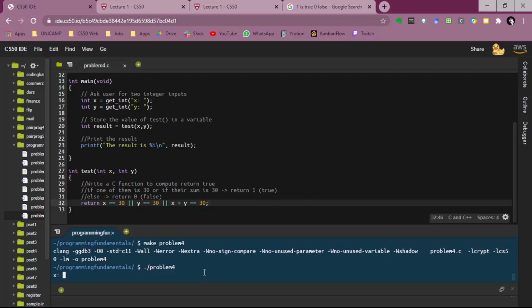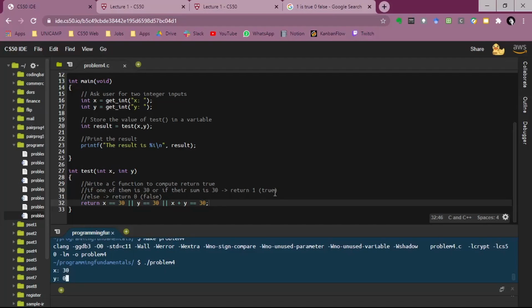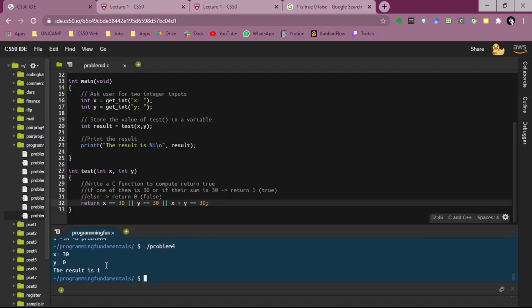So first we're going to see the 3 ways of having this if condition true, right? First of all, x being 0 and y being any number. So the result is 1. In our case, the result 1 is true. So our program so far is working all right, okay?